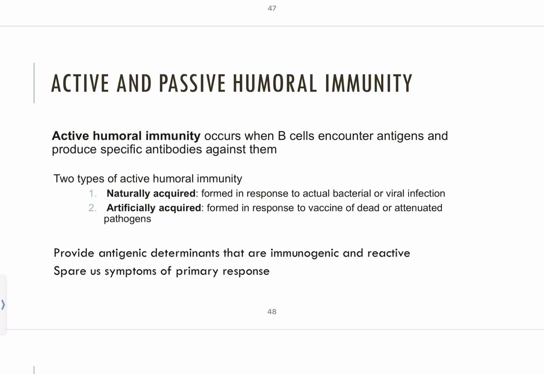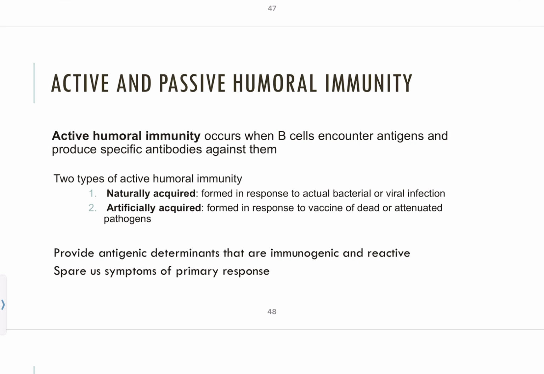Okay, so now we're going to talk about active and passive humoral immunity. And we're really referring to the different ways that the body can acquire antibodies in order to fight these pathogens. So, if we're talking about active humoral immunity, we are actually being exposed to the antigen itself, and we're going to produce our own antibodies against that antigen. And in passive humoral immunity, we're not having exposure to the antigen, but instead we are going to receive ready-made antibodies from another source. So that's the big difference.